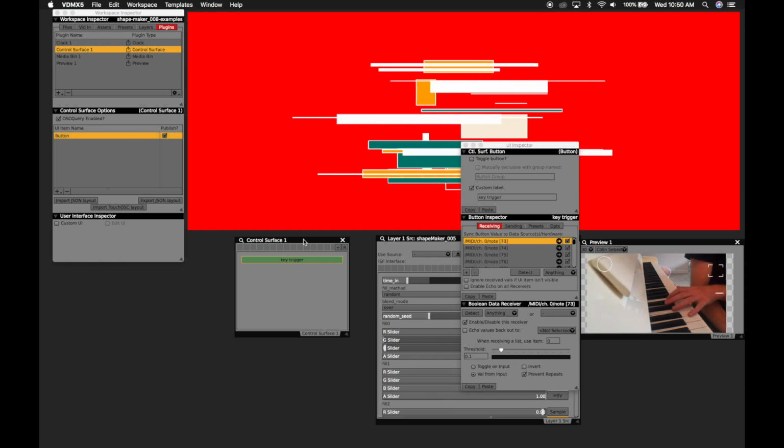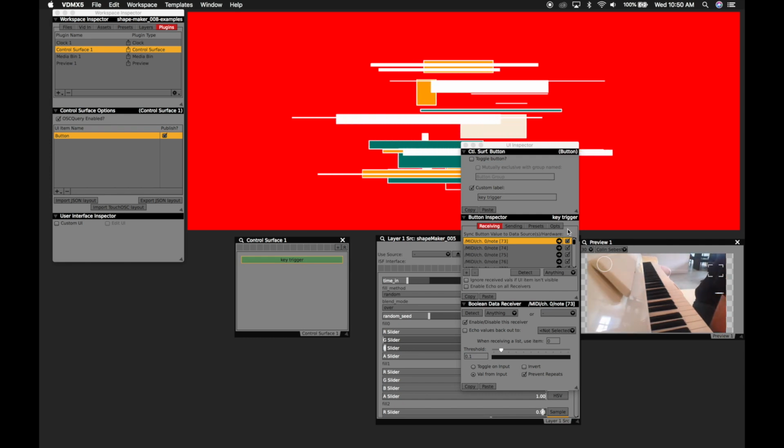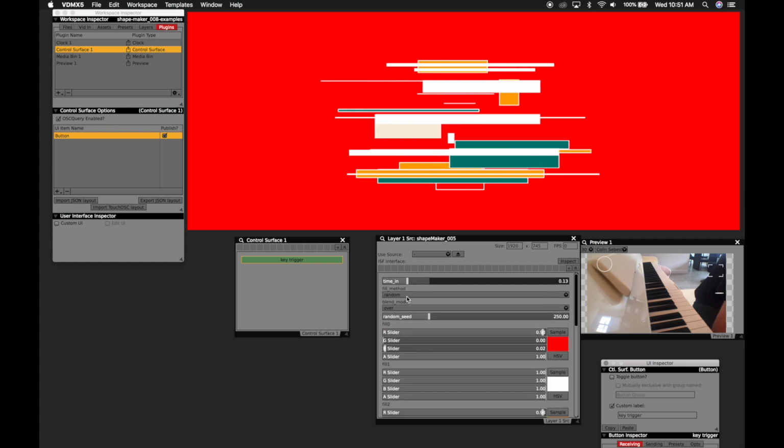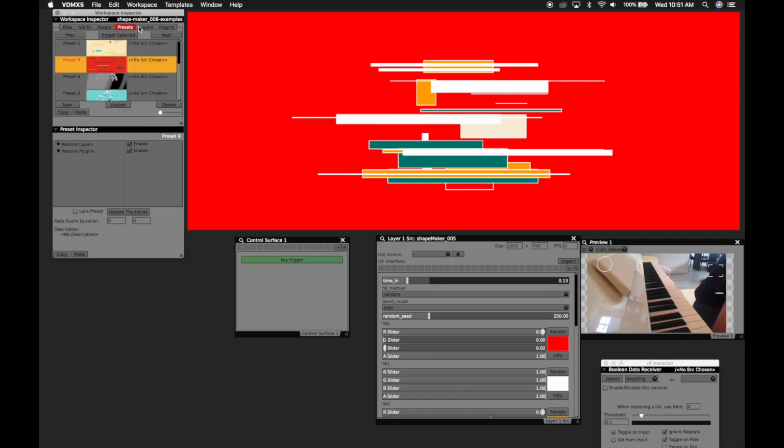Okay, well that was fun. Every single time I hit a button, it's going to trigger one of these notes. I've got all the MIDI notes in now. Now I can have a lot of fun with this. So I think the first thing I want to do with this key trigger is have the background change every single time I press a note.